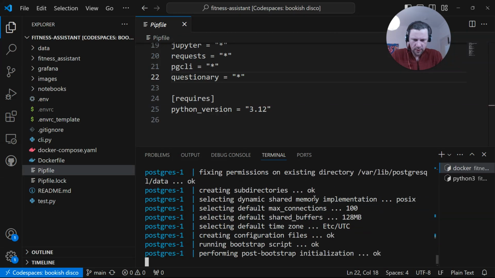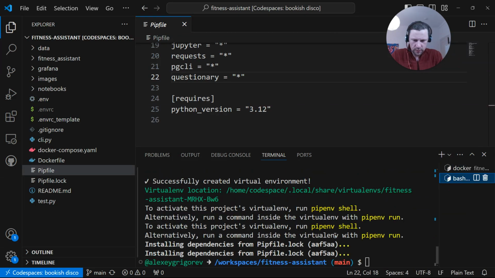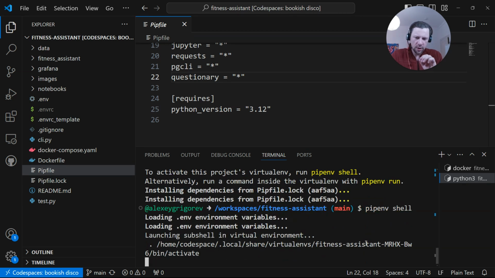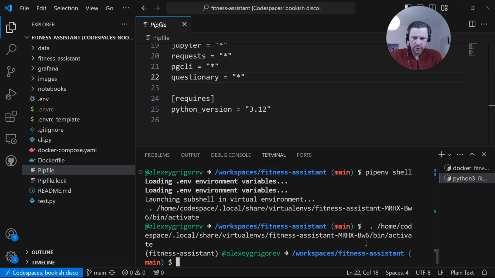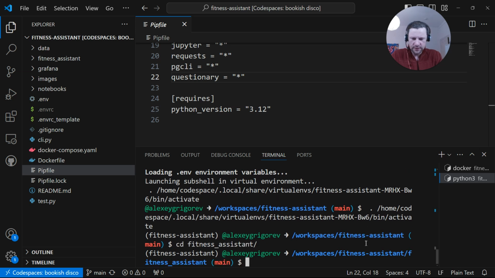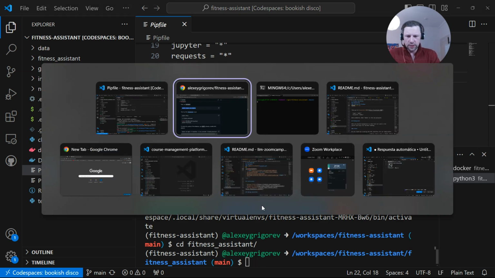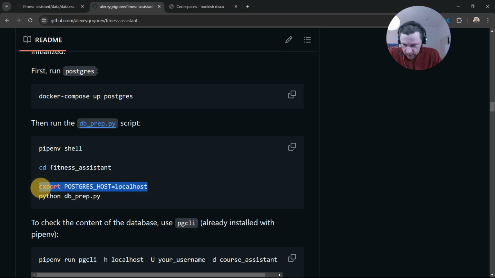Yeah, okay, it's running. And we have installed all the dependencies, so I will do pipenv shell. So now I enter the virtual environment, and I can go to fitness assistant, and we need to do this.